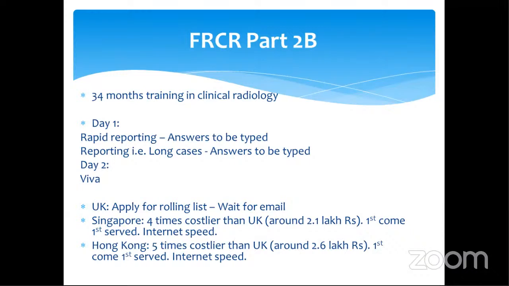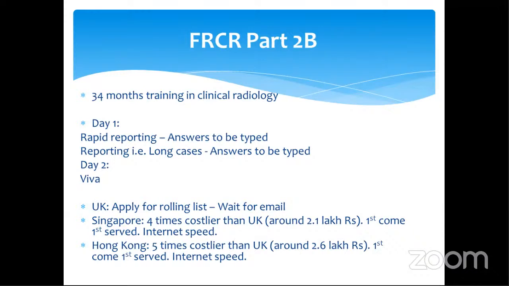The exam you can give at UK, Singapore, and Hong Kong. For UK, you need to apply online. There is a rolling list of candidates for the UK exam, and you have to wait for their email. So the RCR will email you, especially if you are lucky to be selected in the special Indian session in Jan. So you can expect to get an email by around mid-October, at the start or mid of October. So that gives you around 2.5 to 3 months to prepare for the exam.